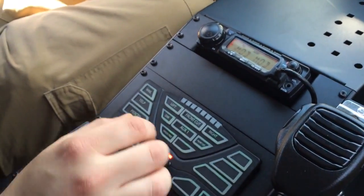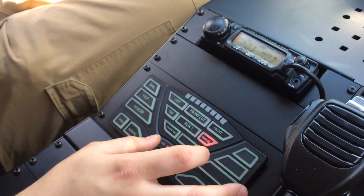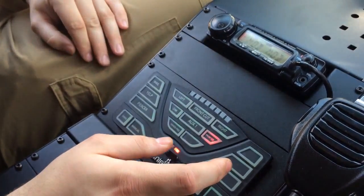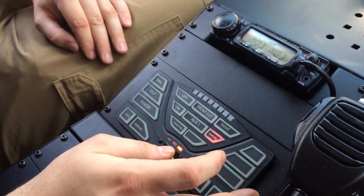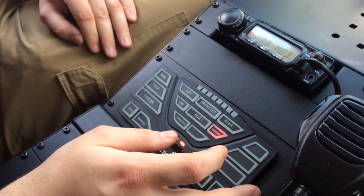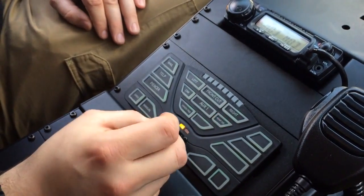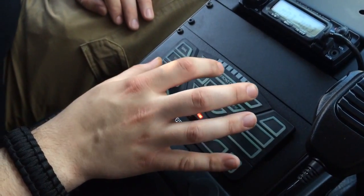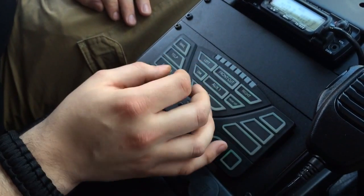With the light bar on, you can also hit the front cut button. All that simply does is cut off the front half of the light bar so you only have the back half flashing. Because this car does not have a large amount of lights on it, there's no need to hook this up beyond that — you can just simply use the front cut button. And again you have your right alleys, left alleys, and your front takedown buttons.